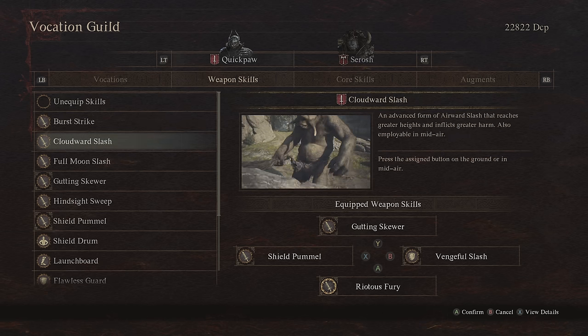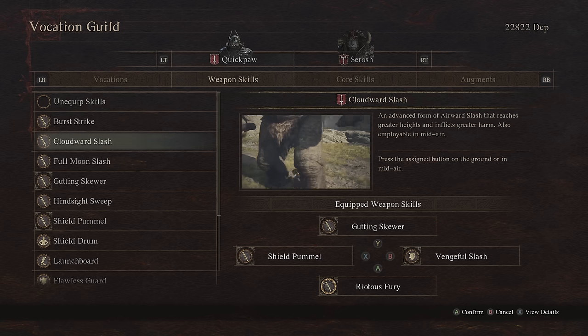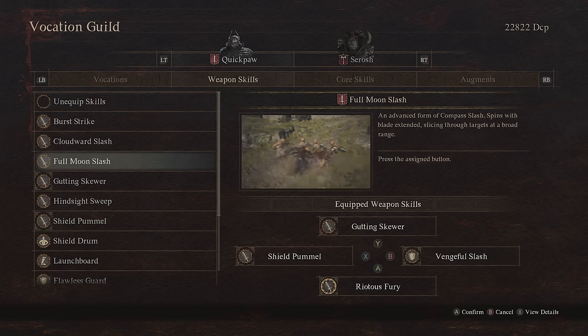Skyward Slash, I'm going to be honest, I think this ability is trash. It's good for like hitting a harpy out of the air, but that's about it. And that's not my job. You know, if the fighter is the one that has to take down the harpies, there's something wrong with your party. Full Moon Slash, very, very respectable here.